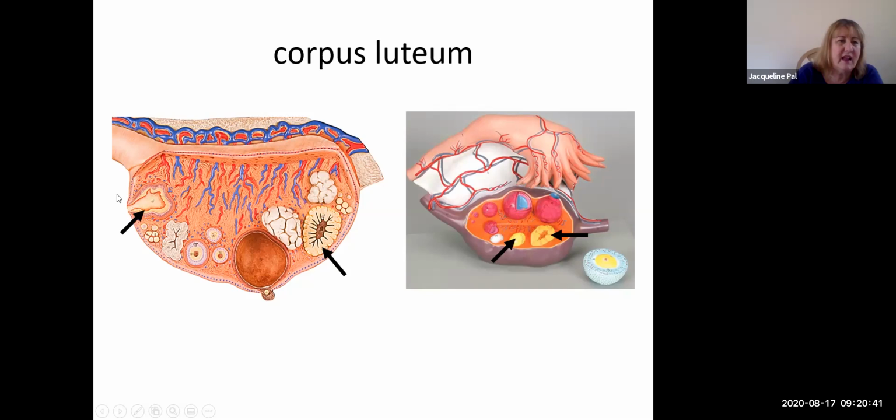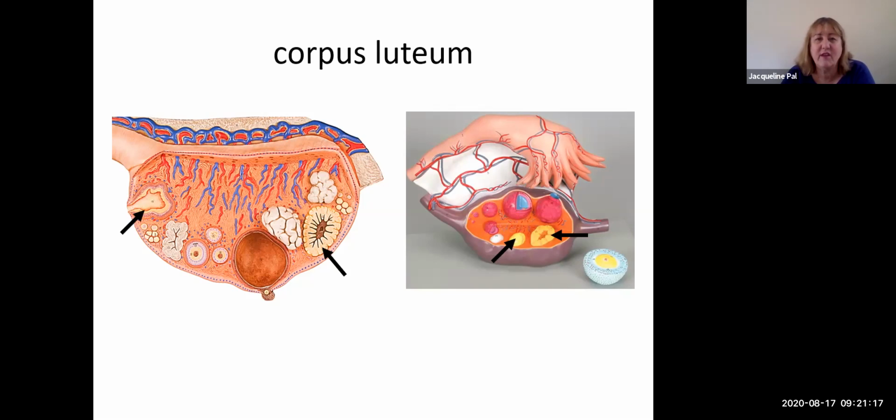The model on the left, the far left arrow, shows that there is some hemorrhage. This is a recently ovulated follicle with blood inside it, and that is normal. In order for ovulation to occur, it actually has to rip through some ovarian tissue to release its contents. On that same model, there is a second corpus luteum on the right, because there's often more than one. There's the current one, and then there are previous ones which are shrinking down in size.